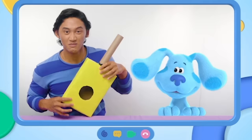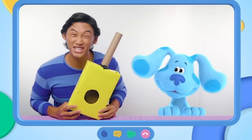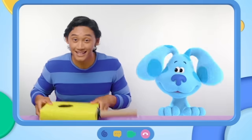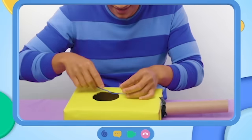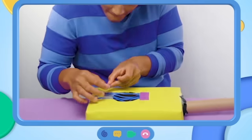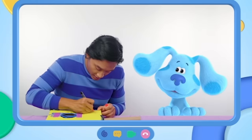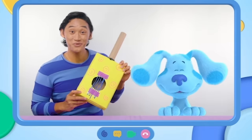Uh-oh. It's not ready to play? Huh. Well, what do we need to add to our guitar so that it's ready to play? Strings. Of course, strings! Okay, let's tape 6 big rubber bands to the cereal box to make the strings, just like this. There we go! Oh, and I'll add some swirls with my marker. Finished! Sweet! Let's make some music.